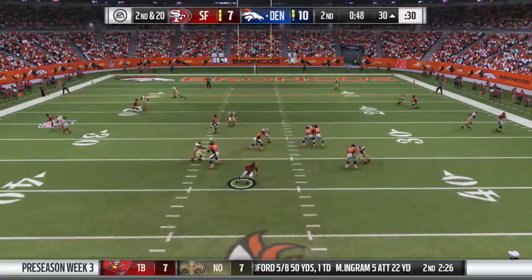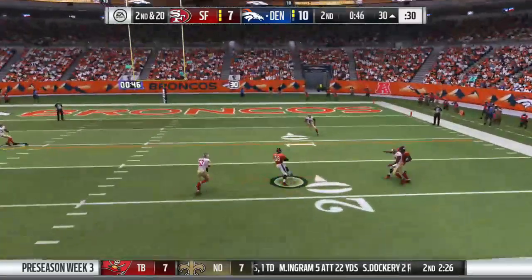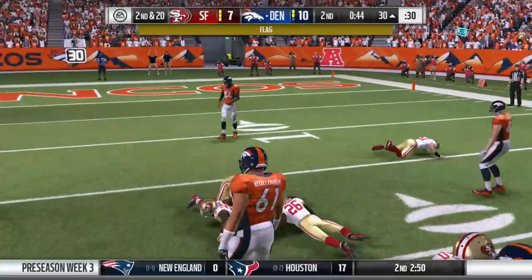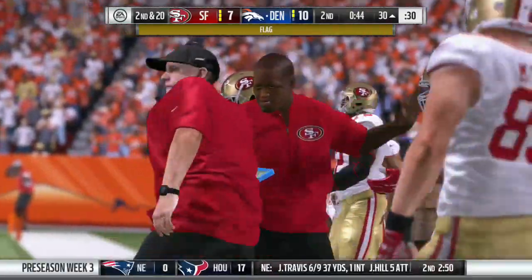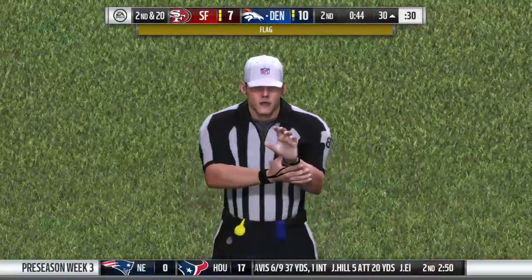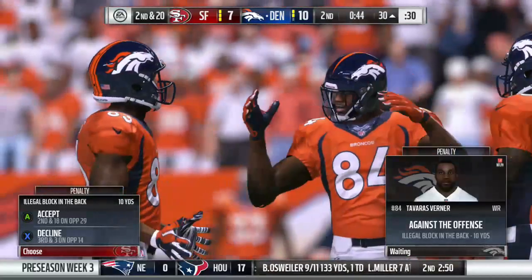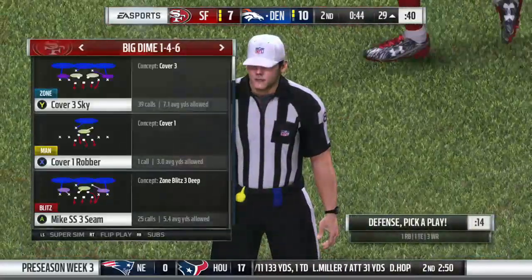Now a shotgun snap as they'll look to throw. Throwing for his running back, and he's got him, complete. And he'll get him inside the 15 down to the 14-yard line. Illegal block in the back. Offense. Still second down.